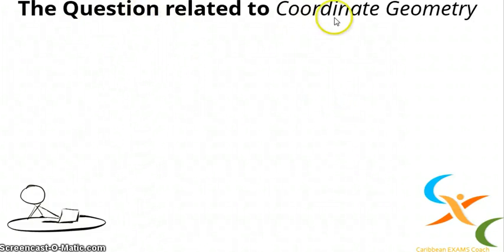The question related to coordinate geometry. This is another tough question. It comes in section 2, the optional section of paper 2, the CSEC mathematics. Many students struggle with coordinate geometry. Fortunately, we've created a whole set of videos giving you step-by-step explanation of how to solve problems related to coordinate geometry.